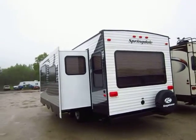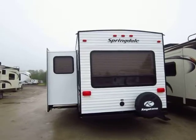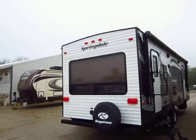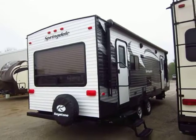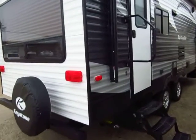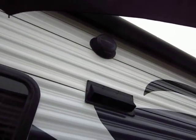Now you're going to find some nicer features for ease of maintenance and ease of care issues like this. They have oversized downspouts. They have a pretty severely vaulted roof because they have a vaulted ceiling inside, so you get some really good structure and water runoff as a result. A couple neat things on here I really like about Springdales. The speakers you see are surface mounted. You see how they stick out like that.